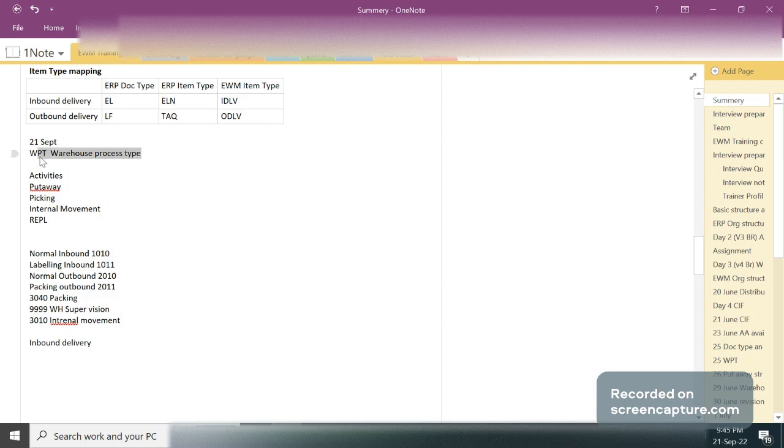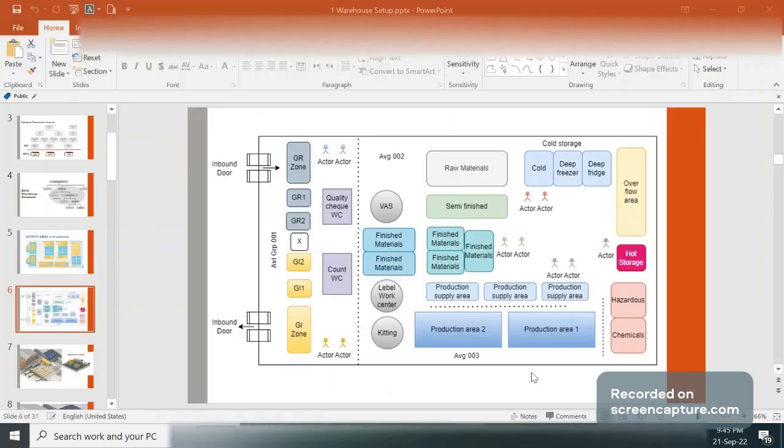So basically, the point here is that each and every process inside the warehouse will have one WPT, warehouse process type. That warehouse process type will represent one process, or we can call it the internal movement, the movement of the products inside the warehouse, right?